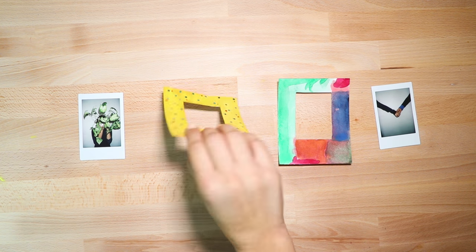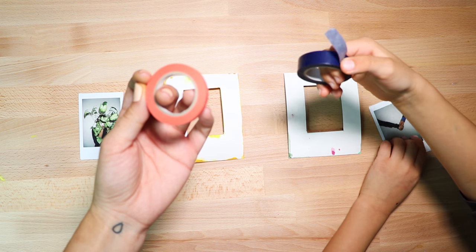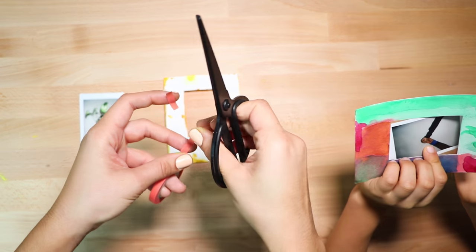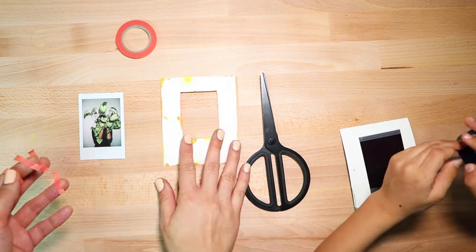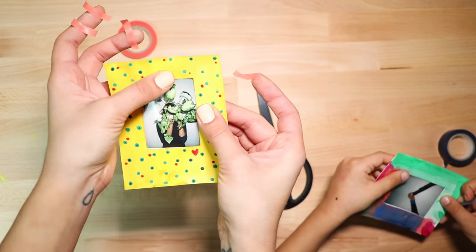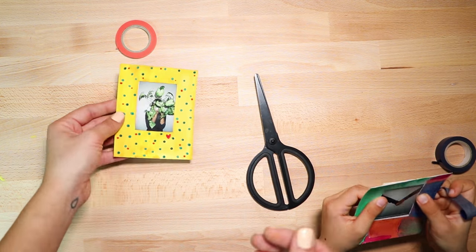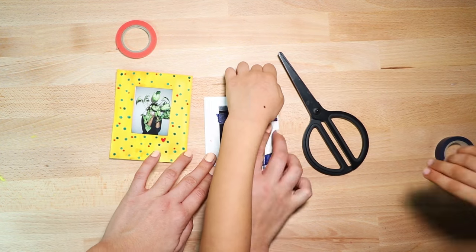When your frames are dry, you can attach your prints to them. We're just going to turn ours around and use some washi tape to make this happen. There you go, you're all done.